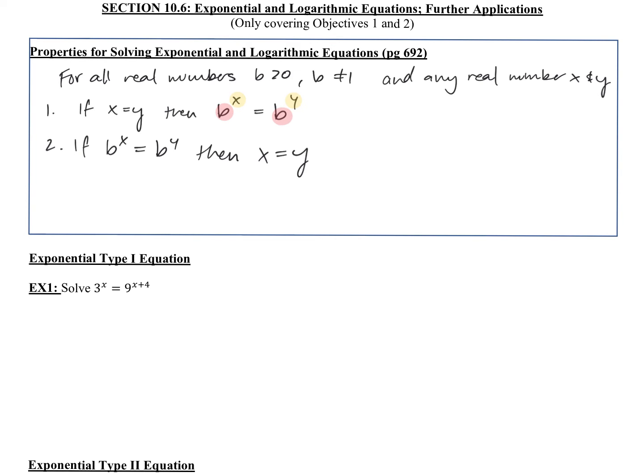So it is similar to the top one. We can assume if we're given the first one, the second one is true, and then the other way, if we're given the second one, then the first one must be true. Because sometimes you can't go back and forth between two things. Sometimes it only works one way. But in this case, it works either way. If you're given the first one, you can assume the second, and if you're given the second one, you can assume the first. Kind of neat.